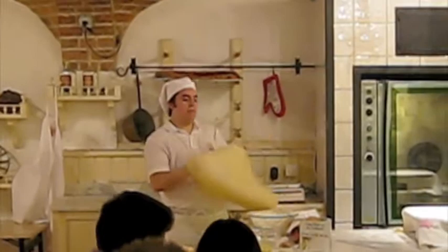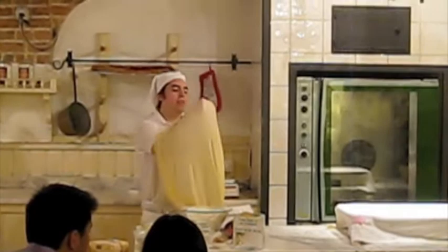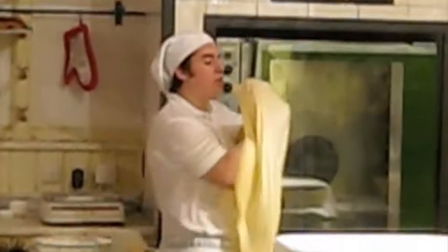I put a little flour on the back of my hands, and I stretch the dough with my fists. And I stretch the dough until it's thin enough. If this is too difficult for you at home, you can also carefully stretch the dough over your elbow.